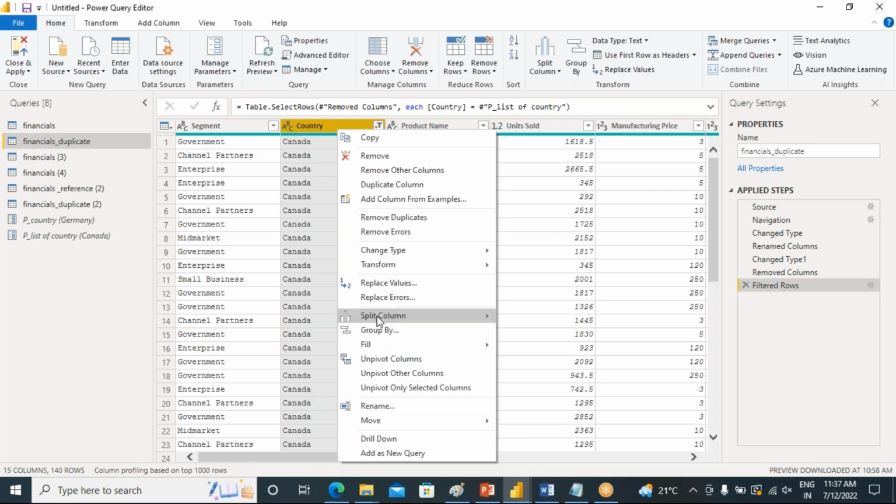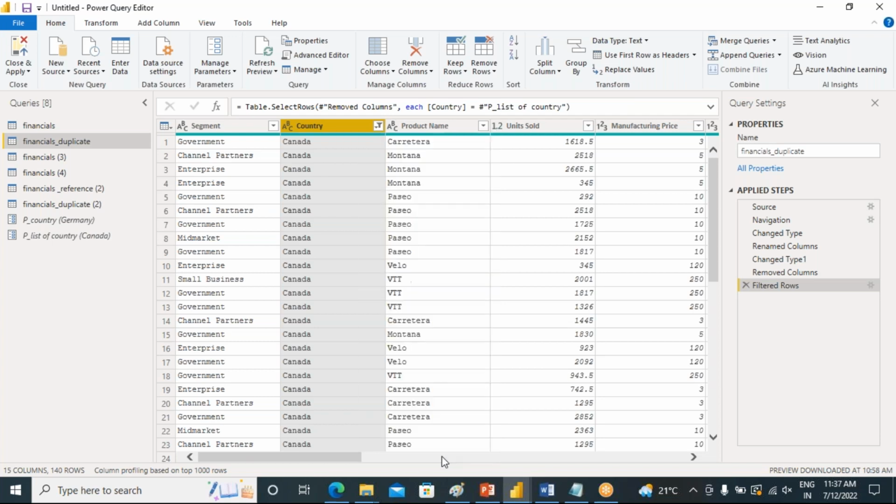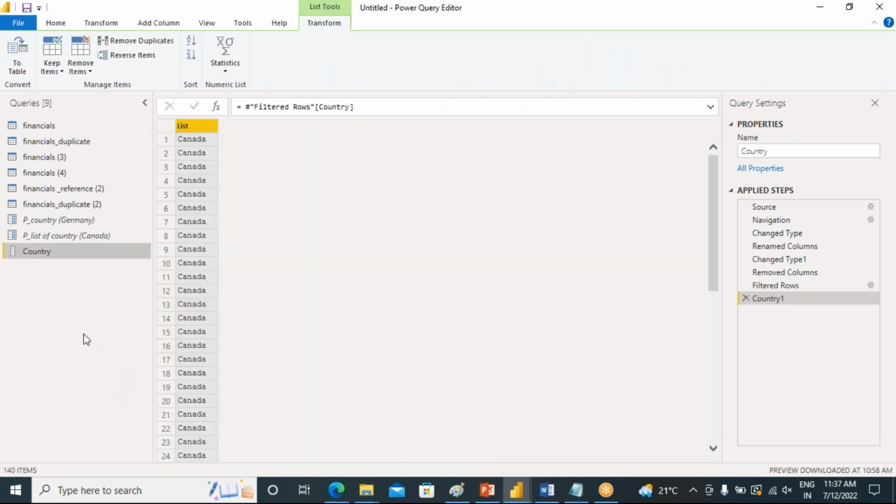So how can we create it? Where is that option? Add a new query. Click on it. When you click on that, we can create a list of values. The list we can create is country.